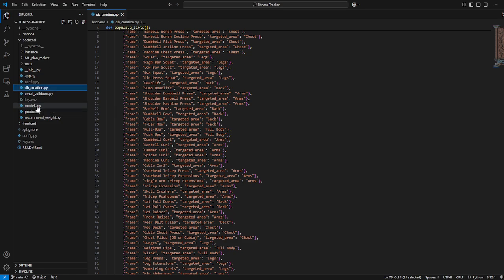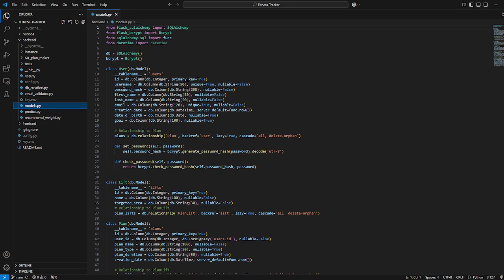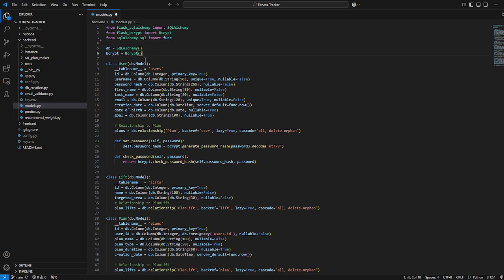And let's go over the tables that are being created. So you don't need datetime here anymore, so I can delete this. But in this file, we have the SQLAlchemy import, bcrypt, and then we have this func import, which is for getting the time that the account's created and other stuff's created. And we have our users class here.